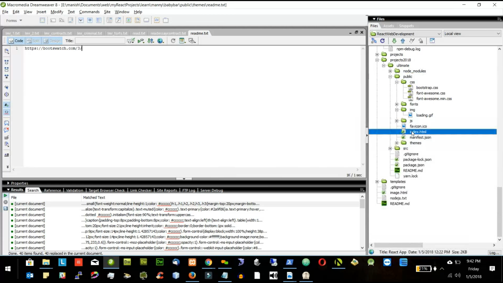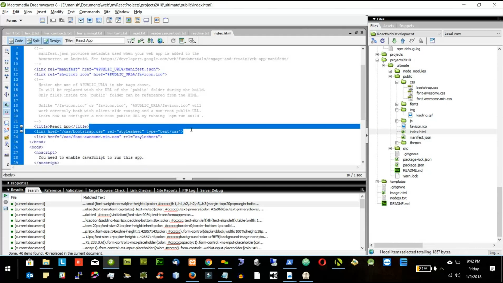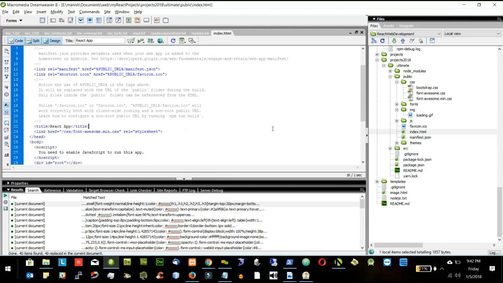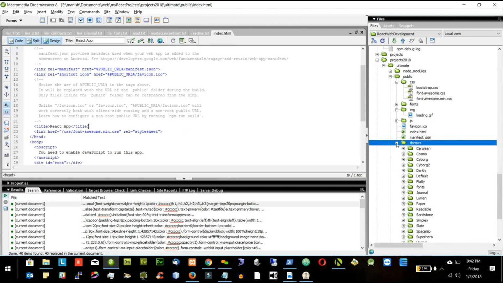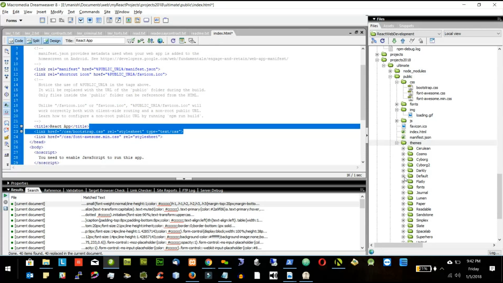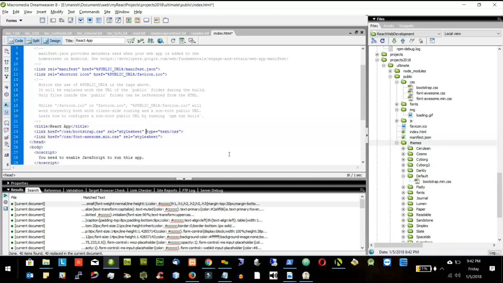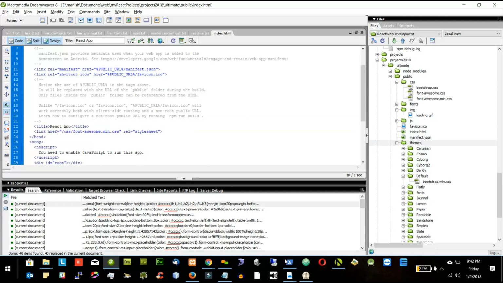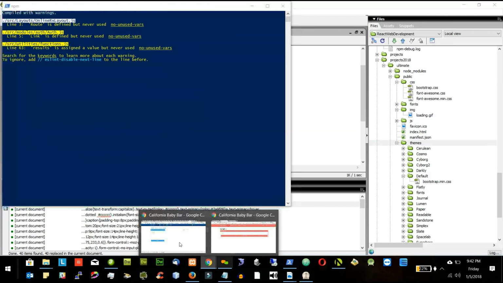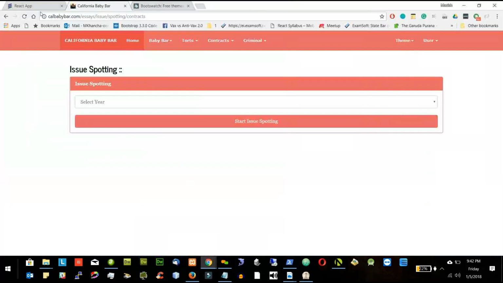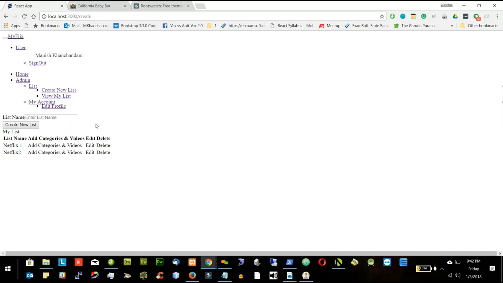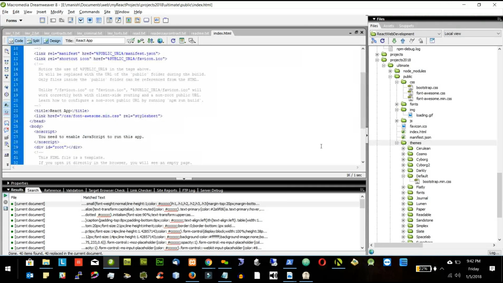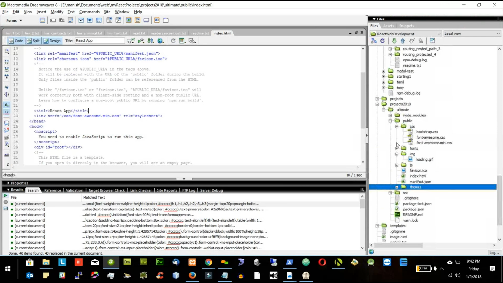Now I'll go to the index.html, and I'll delete the Bootstrap CSS because it will come from the themes folder. We have a default one, which is the same as the normal Bootstrap which they provide. So I will delete the theme. Let's see how it looks now. Everything is broken because we deleted the Bootstrap CSS. This was the first thing which we did.